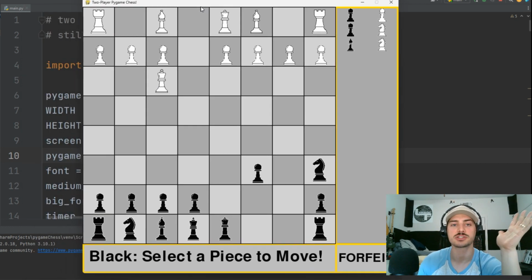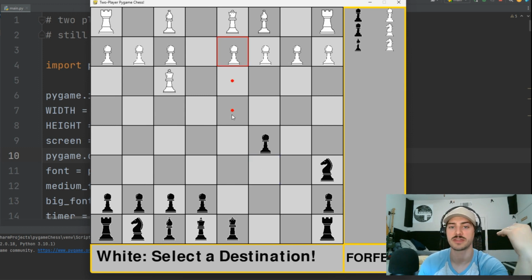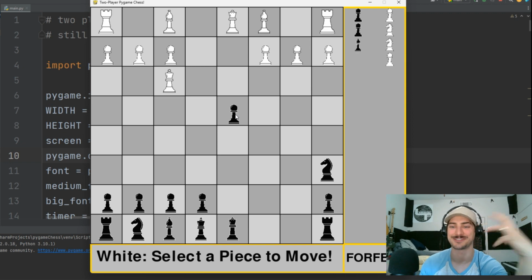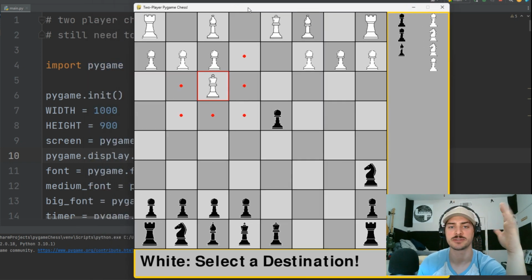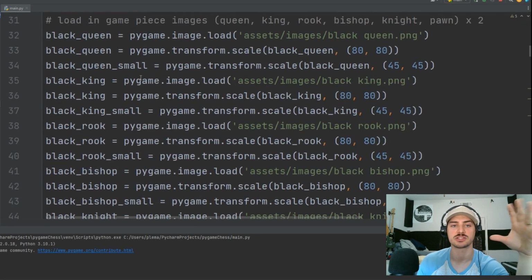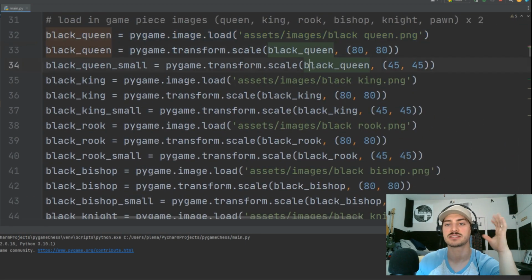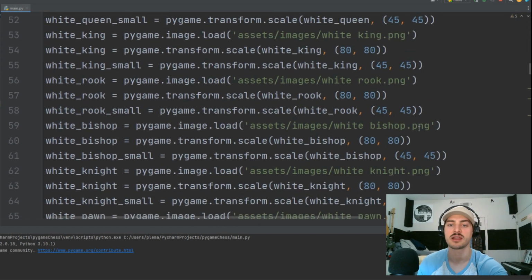And that's going to be especially useful for you guys because these images of the chess pieces, they're not drawn from scratch within Python, like a bunch of lines and rectangles and circles. That would take forever. So what I did is I made the images for you, and I put them all in an assets folder, which is on the GitHub link. And in the beginning of the project, as you'll see, we load them all in. And so this section of code is going to be a little bit monotonous when we get there.